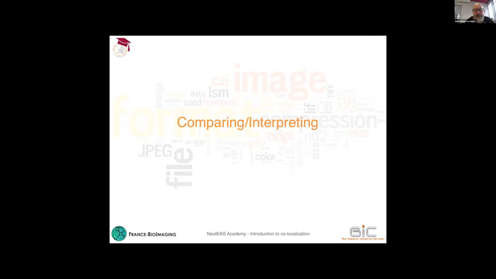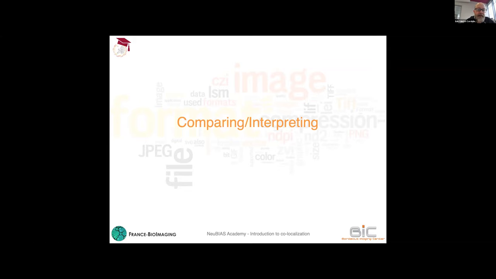Okay, so 2D versus 3D. Of course, if you can go for 3D, go for 3D, because the biology is not 2D anymore, it's 3D. Just try to imagine you've got a co-localization that is taking place along the z-axis. Red, green. If I slice just here, what will I conclude? This object is alone. So unless you're forced to, please go 3D.